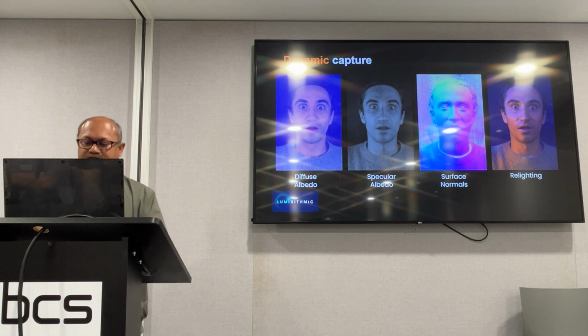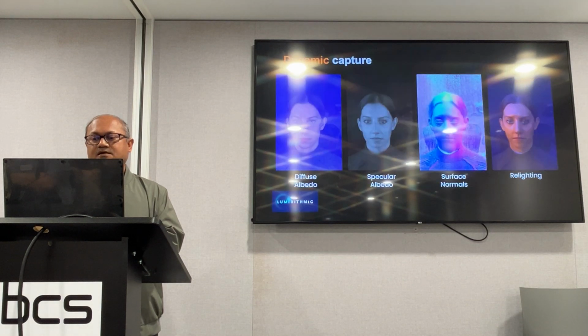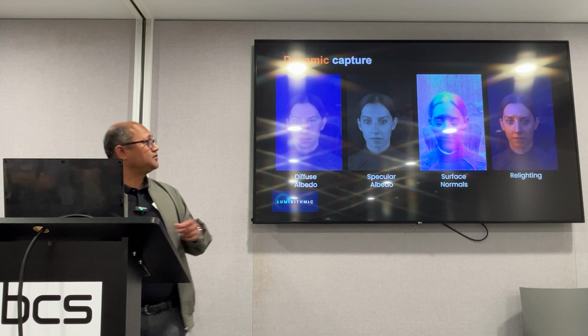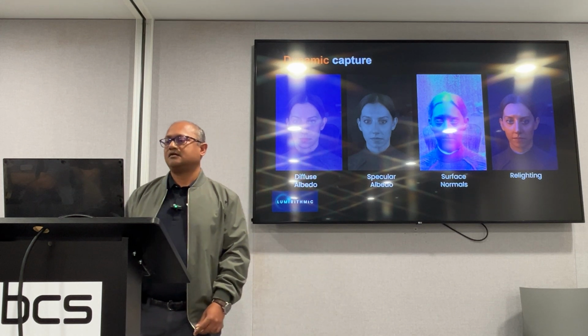So don't you think that can be the reason that in your surface normal and the specular you can see, even though the skin is the same, you can see more bluish in some regions in the surface normal, or you can see more specular points on the specular albedo? You're talking about this? I talk about the specular albedo and surface normal and both of them.